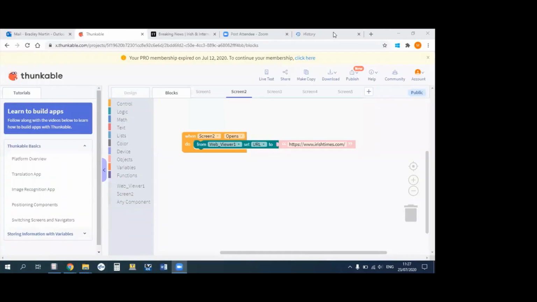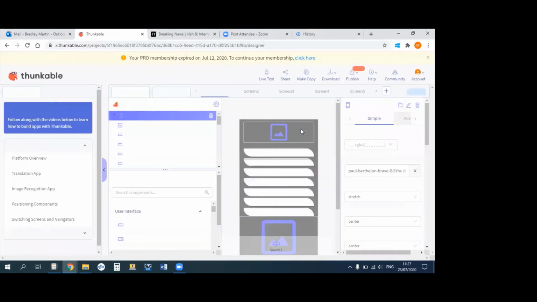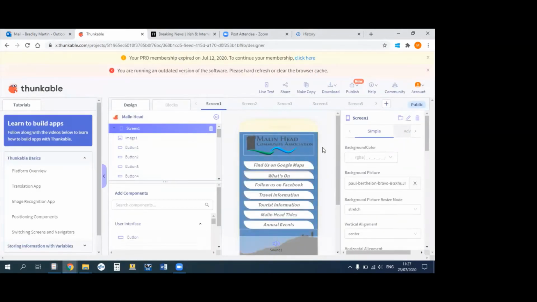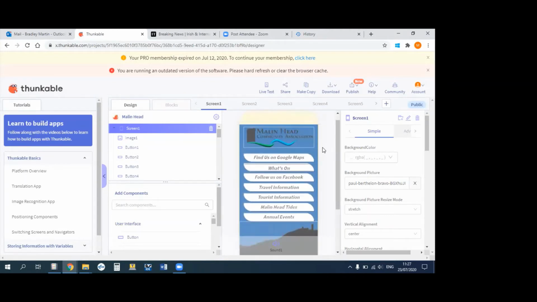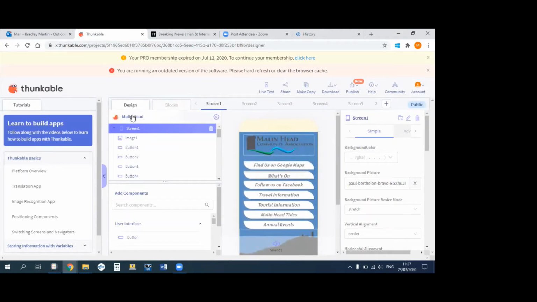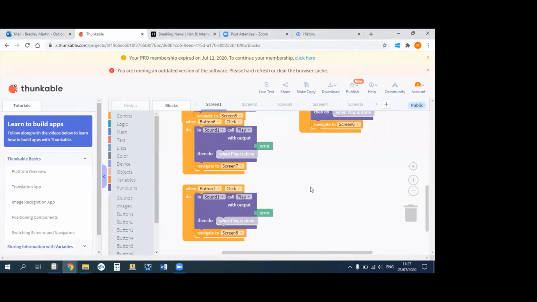I'll go back to share screen. Right, so design blocks.